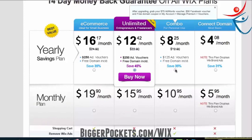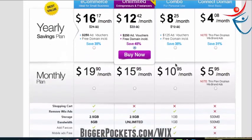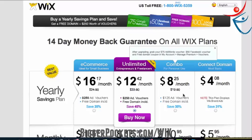Do this. You also get a free domain name with it, which means you get the www.Grays Harbor Homebuyers or whatever you want to use. And yeah, it's awesome. So definitely upgrade to that. Connect your, it takes like 2 minutes, so do it. It's cool. And that's pretty much it. So when you're all done, you will have a site at www.whatever name you want, if it's available. And for what works out to just $8.25 a month, you can have a killer website that's going to be bringing leads to you all the time.